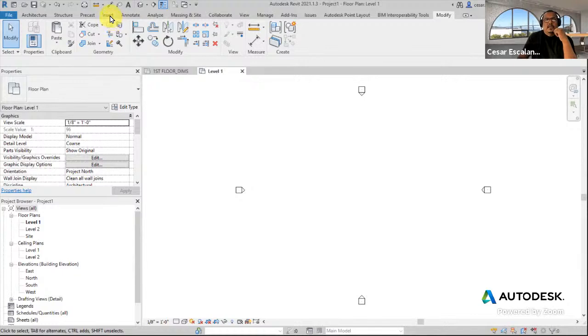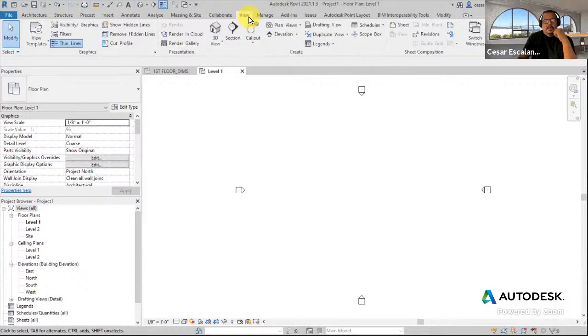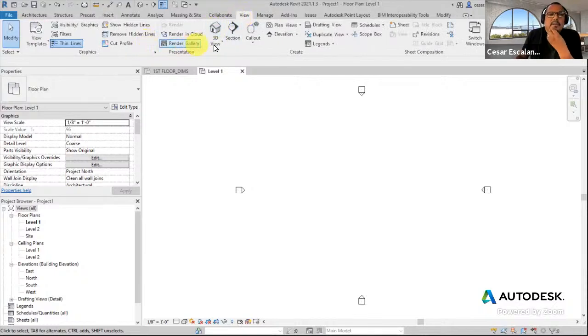So under the Insert tab, under the View tab, where is it? Insert from other view. So I'm going to insert import views. Brain fart right now.